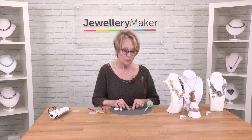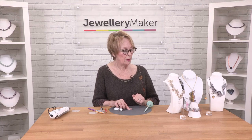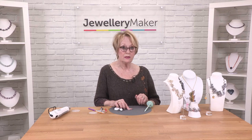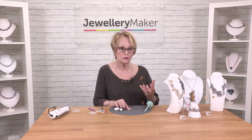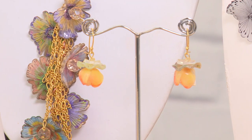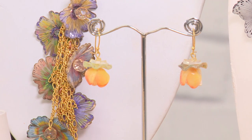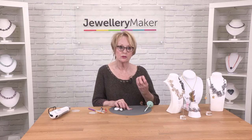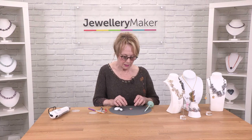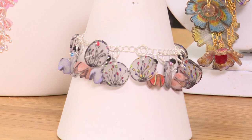This doming mold has been used a lot within these designs here. It's all dependent on the shape that you're using as to what end product you will get — but those little earrings there are virtually just a four-petal flower cut a little bit deeper using the doming mold, and it's just brought them all up into that gorgeous little fuchsia shape. This is a gorgeous doming mold — a simple tool but totally invaluable when you are doing shrink plastic.